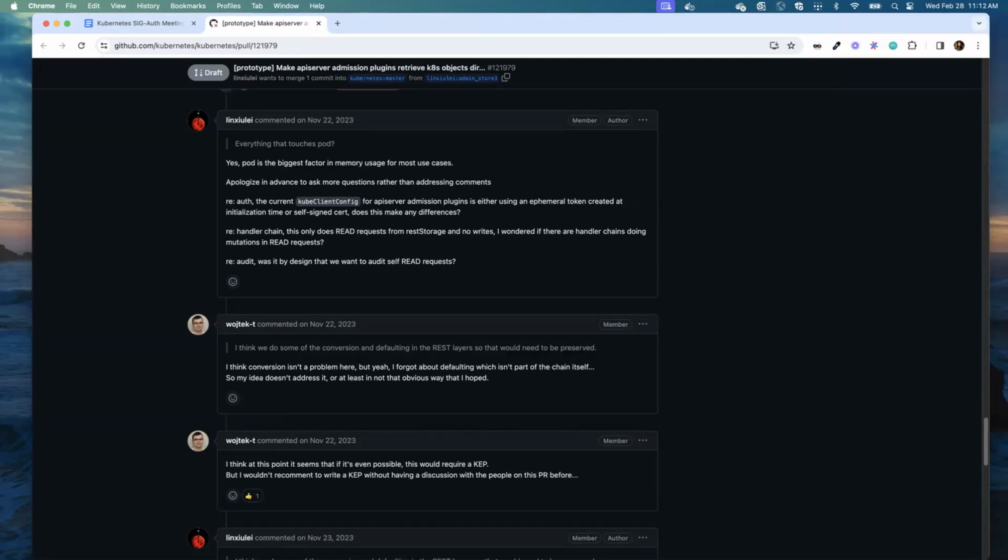But any of the efforts to make the implicit super user authorizer more explicit or visible or happen later in the chain, a change here to bypass that authorizer entirely would mean we couldn't make these things more visible.